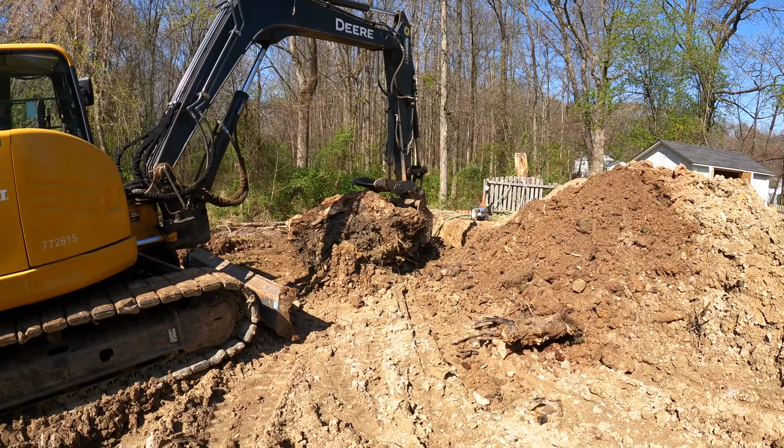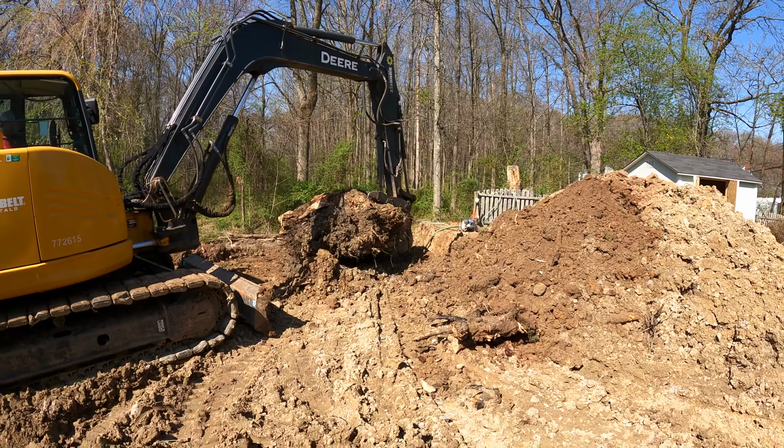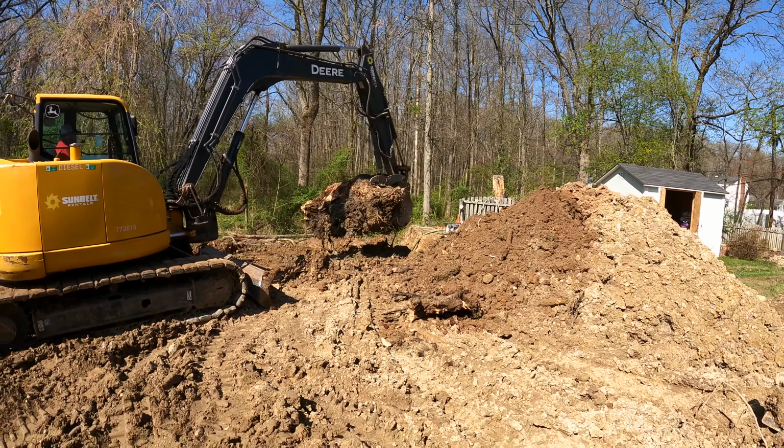It's hard to get a good grip on it with so much dirt. He's going to try to get the dirt off of it.